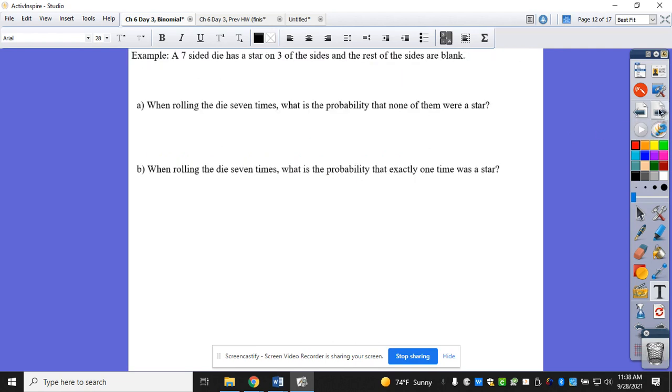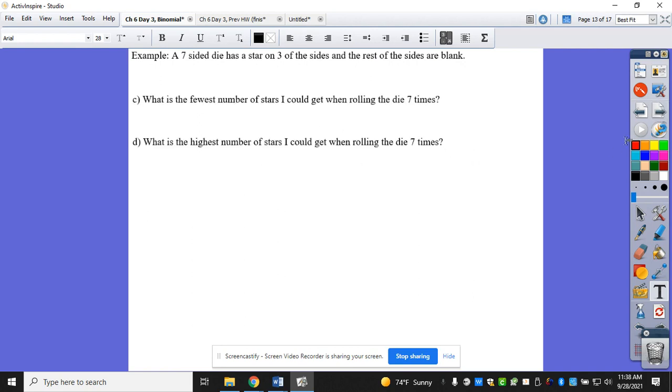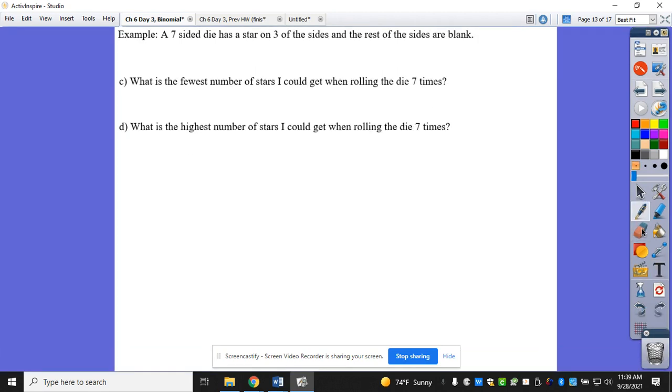So we're going to answer A and B, but we're going to answer it twice, so I'm not going to write it there. What is the fewest number of stars I could get if I roll the die 7 times? 0. So this is what I was just talking about when I actually wrote it out earlier for the other problem. It'll make more sense tomorrow when I write that. It would have been less than 1. When I was asking that, yeah. So now in this one, if I roll it 7 times, what's the most number of stars I could get? Right, I've got 7 times the number of successes I can get. That should be very, very basic. That is written out on purpose.